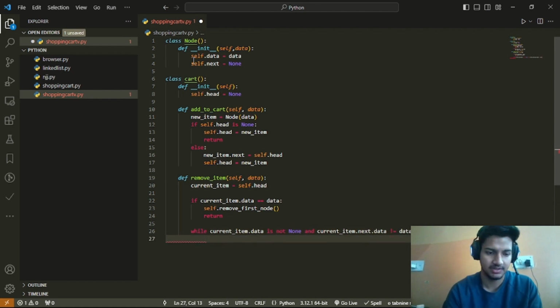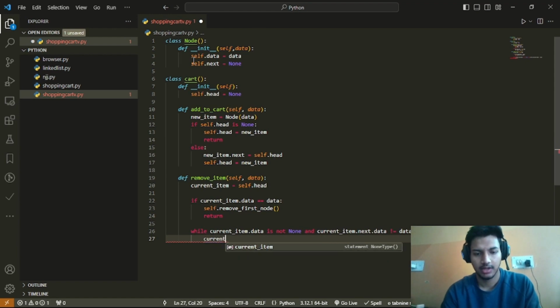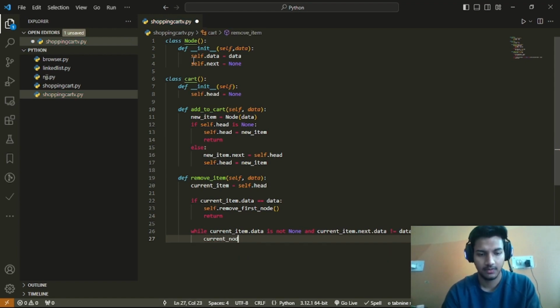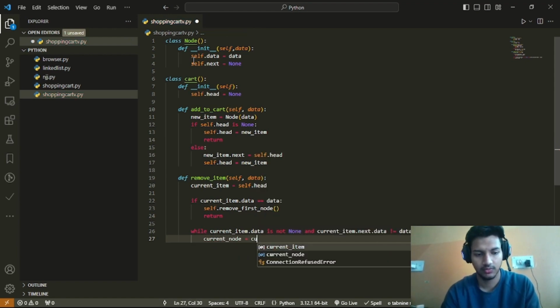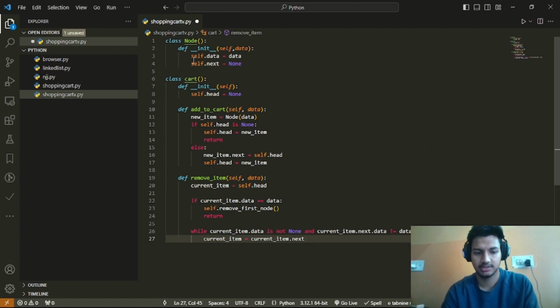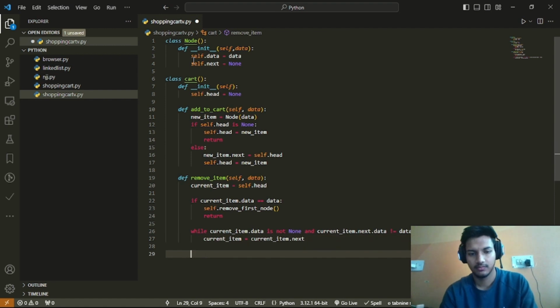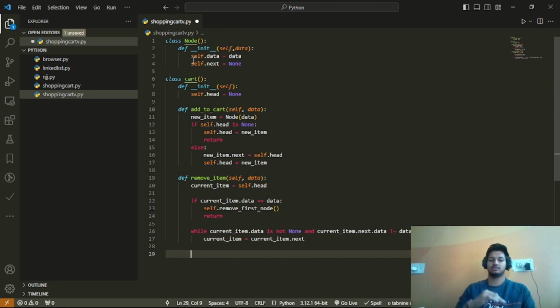Now if this happens, then the current item will be equal to current item dot next. So like that we will change the value of the current node.